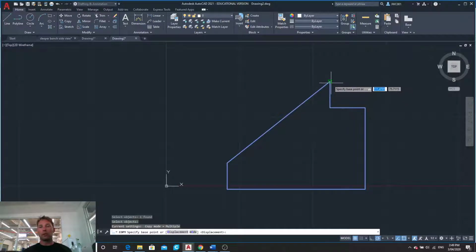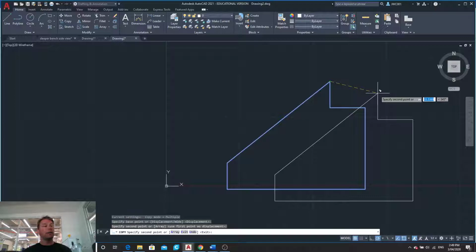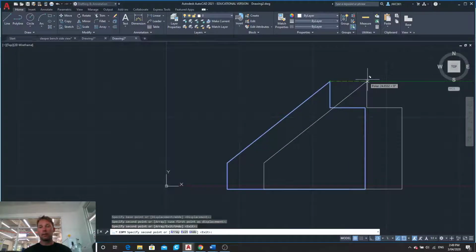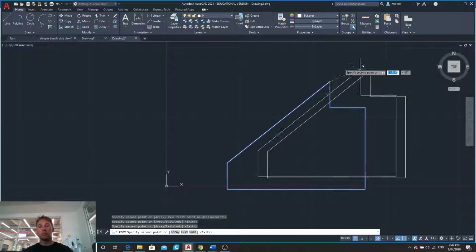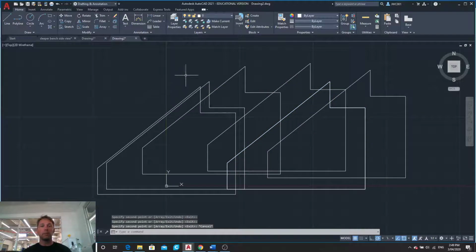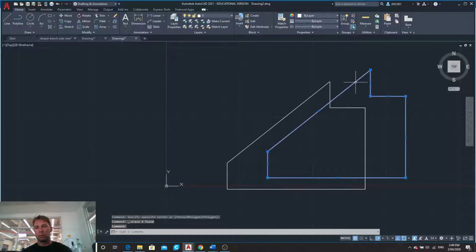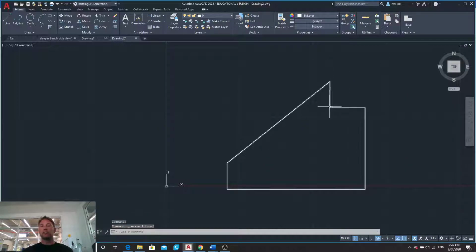Okay, well, I'll copy it from here to here again. And I need another one to here again. And then I need to hit escape. Otherwise, I'm going to go, oh, no, I'm copying them all. And I don't need that many, so I'm just going to delete those. And I'm going to delete that. Okay, so this looks like I only have 1, but I actually have 3 that are directly on top of each other. Not that you could, but they're lines, so it's not like it's something that you can actually see.